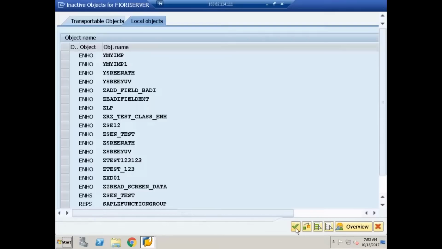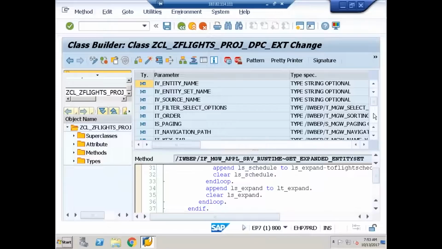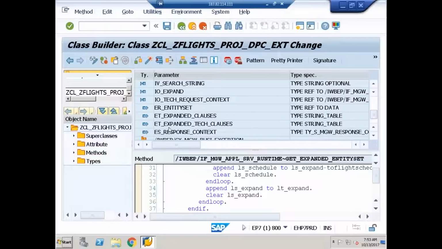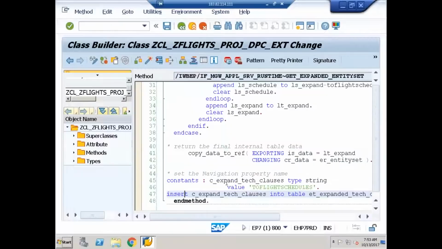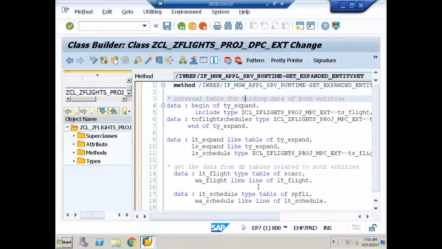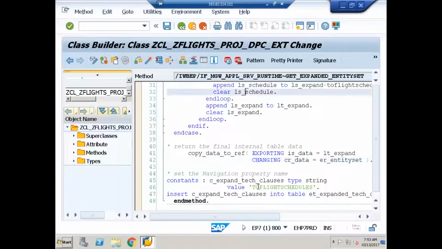So I just inserted the data into the internal table. Why did I use insert here? Because it is an internal table, so I can use either append or insert statement. The exporting parameter is expecting a string, which is why I declared one variable of type string. I declared a constant because it's a fixed value. That's it. Then we tested. The same logic you have to do for the other method also, but here and there I need to make some small changes.